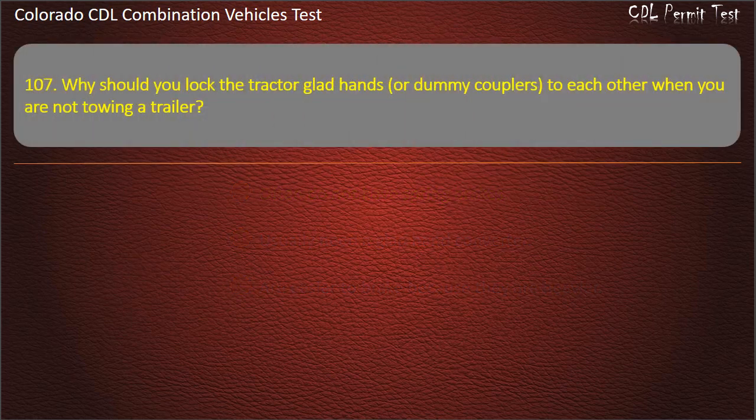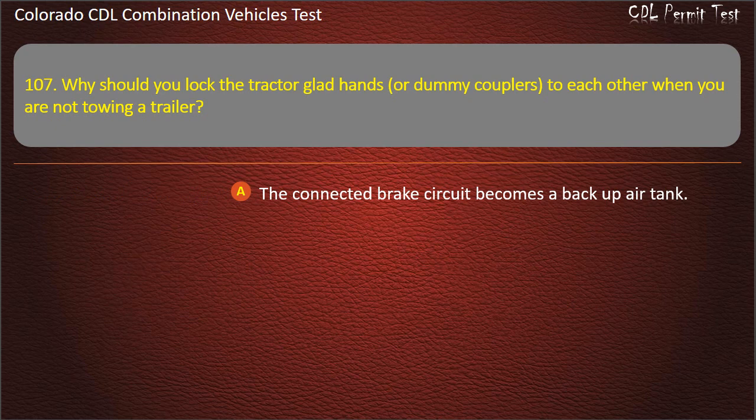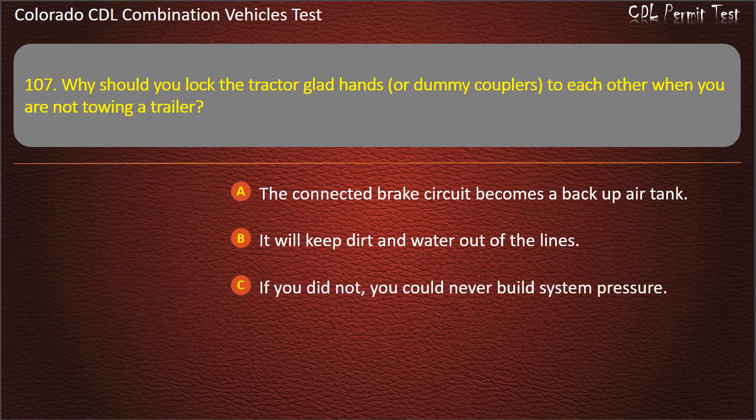Question 107. Why should you lock the tractor glad hands, or dummy couplers, to each other when you are not towing a trailer? The connected brake circuit becomes a backup air tank. It will keep dirt and water out of the lines. If you did not, you could never build system pressure. Answer. It will keep dirt and water out of the lines.